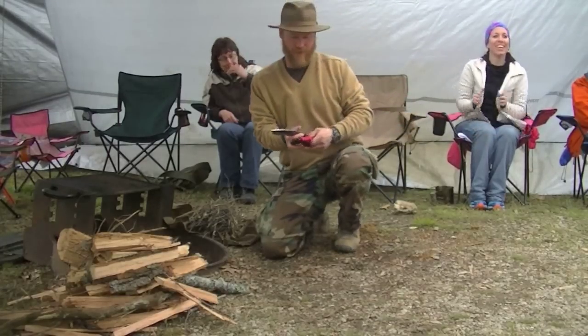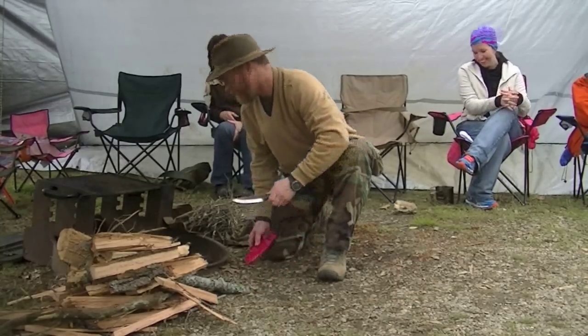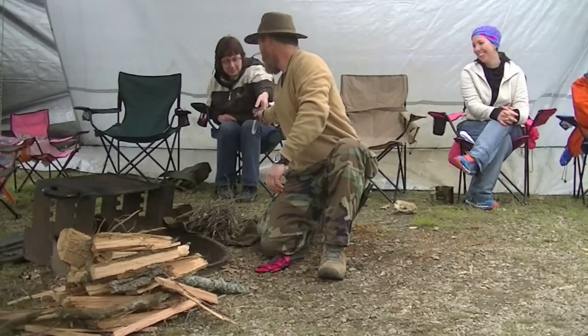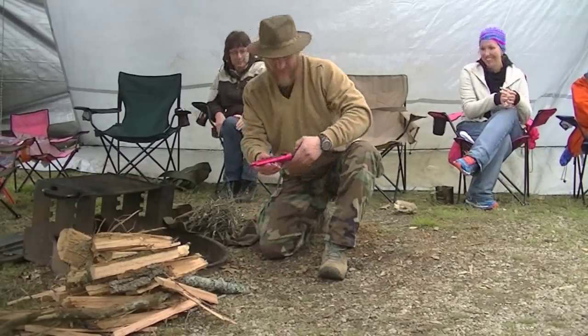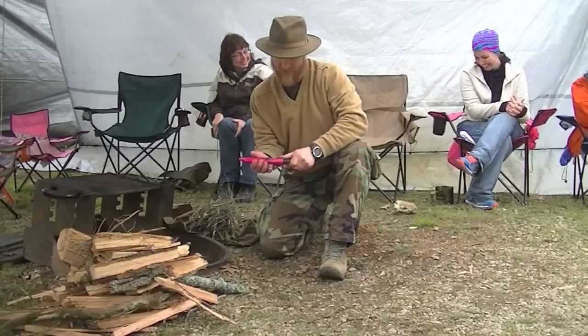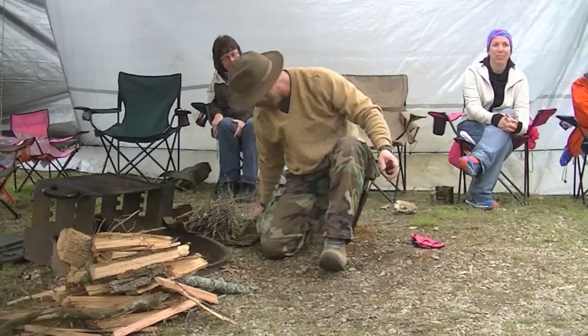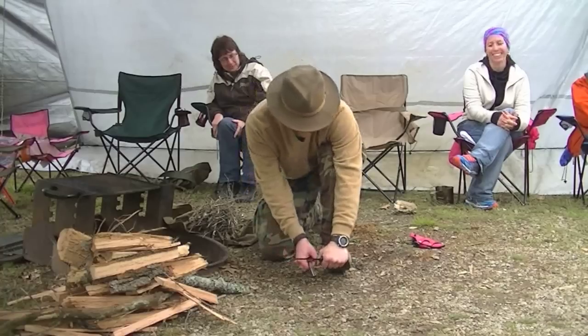Here you go. Did you miss the Mora Black? Oh, wow. Yes. Perfect. Wow. That's a nice little pink sheath. I feel right at home with this pink sheath. This thing's awesome. Yes, that's a Wolfe Customs. My darling wife.